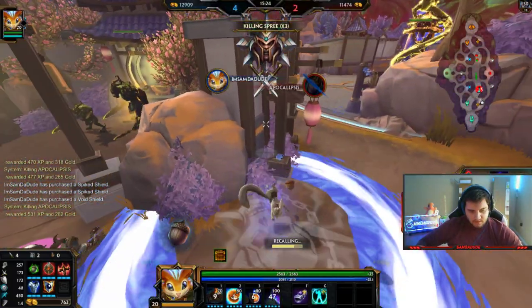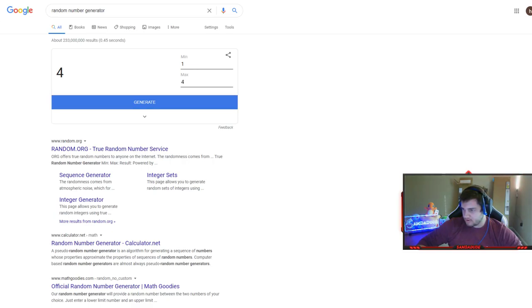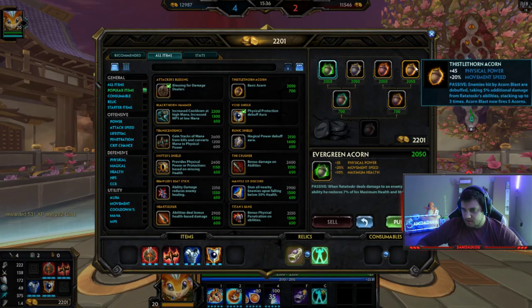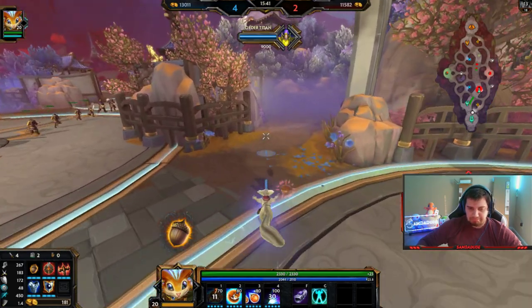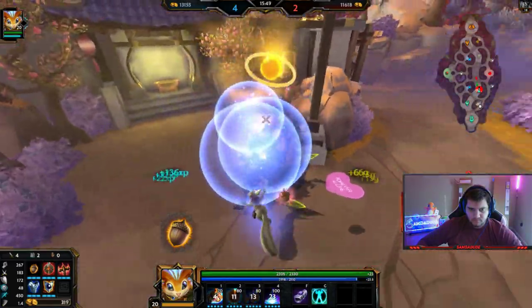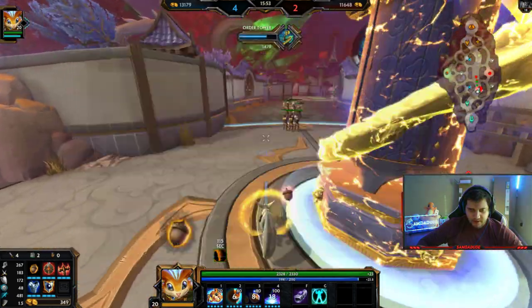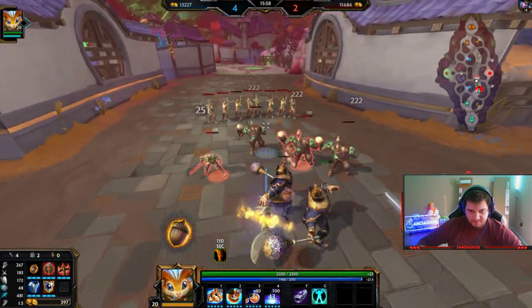Okay. Let's go get another acorn, boys. Random number generator out. Boom! 4. Okay, what does the 4 one do? Oh, my 3 fires 5 blasts. I feel powerful. Alright. I do really wish I was able to steal that Bull Demon, but the combo with his 2 did so much burst damage.